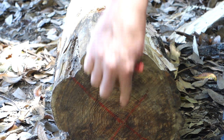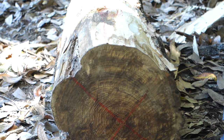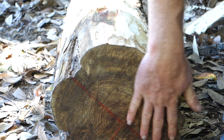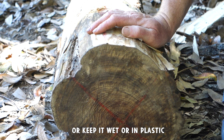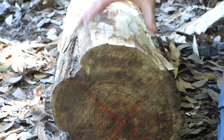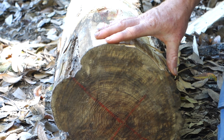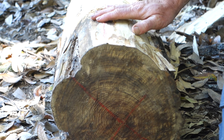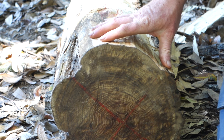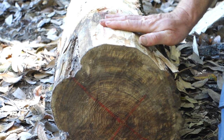This probably goes all the way through to the center of the tree, and that's going to screw up whatever I wanted to make. Now that's why you should really get this stuff split up as soon as possible. You drop a green tree, you make a cut, you smear it with fat or something to keep it from cracking. And then, unless it's basically raining or something, the thinner you process a piece down, the less likely it is to crack. I'll talk a lot more about seasoning wood in some future video. But the more you can get it reduced down close to the size that you want, or into some kind of a blank, and preferably oiled on the ends at least, and often on the whole thing, then it's going to season out really nice and not crack.